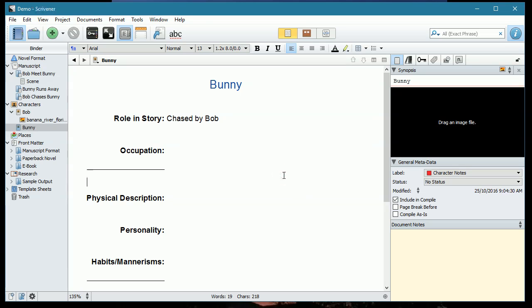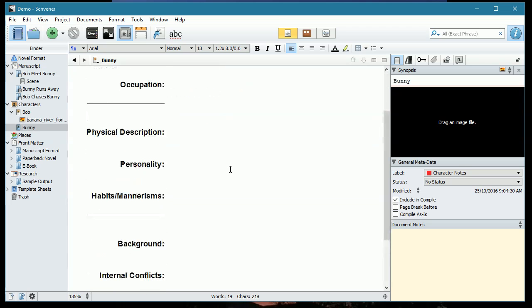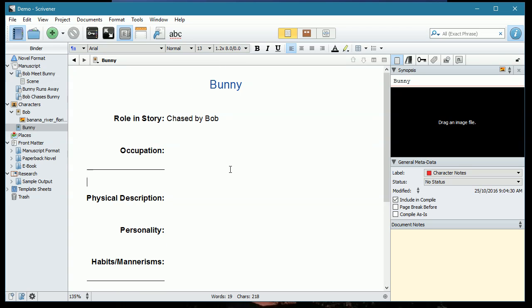Now I don't have a ready-made image for this, so I'm going to leave the imagination to you as to what type of story I'm just suddenly making up in my head, whether it's a romance with Bob actually chasing a girl named Bunny, or whether it's a children's story where you have a child named Bob chasing after a bunny. I'll leave that imagination up to you.